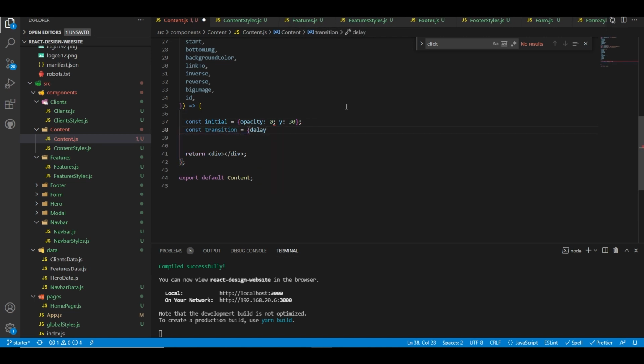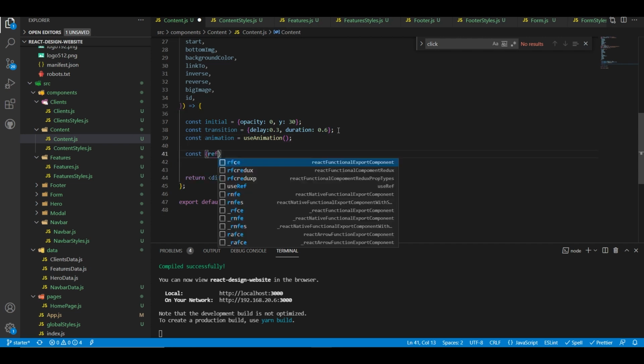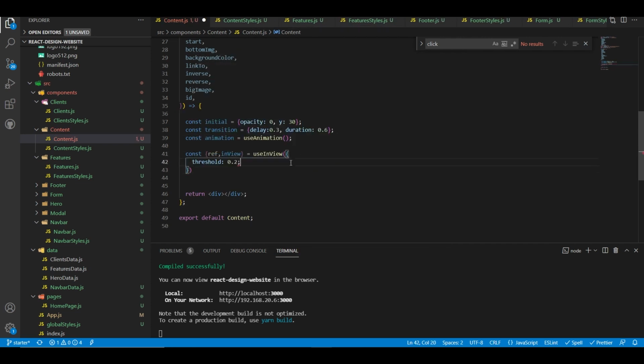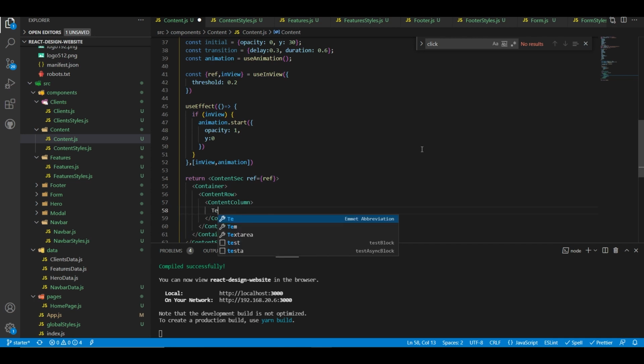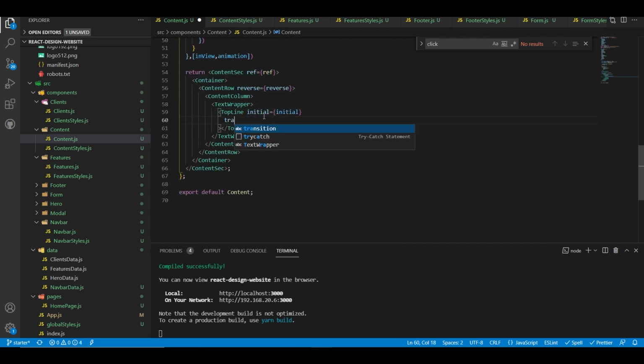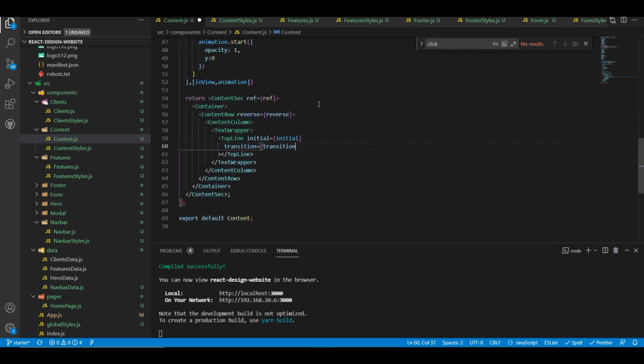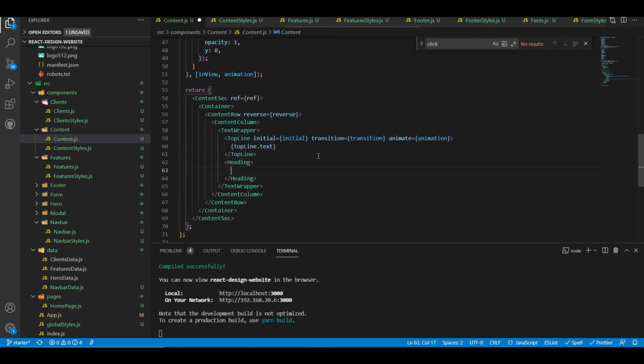It will also have a bunch of props passed in from my homepage, and the logic will be quite simple. It's just going to be the same one as my button in hero section. Essentially, I will define my initial, transition, and animation properties as variables, and then whenever this content section is in view, it's going to be animated by opacity 1. That's pretty much it.